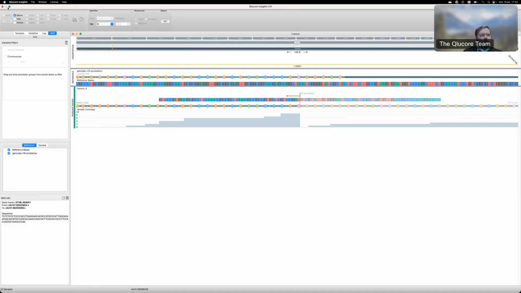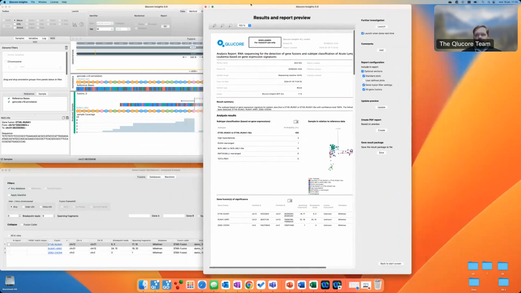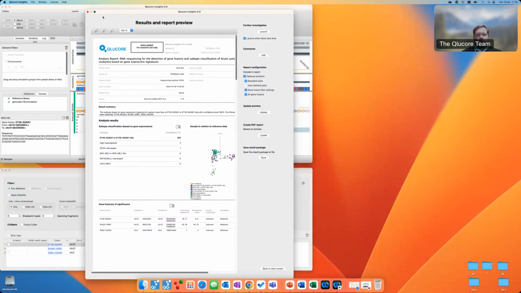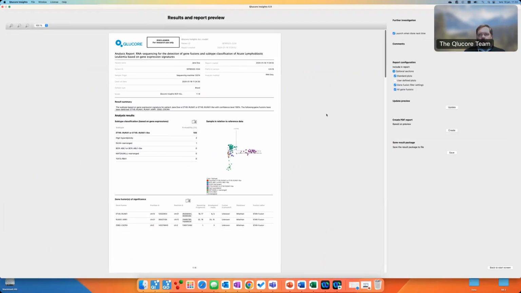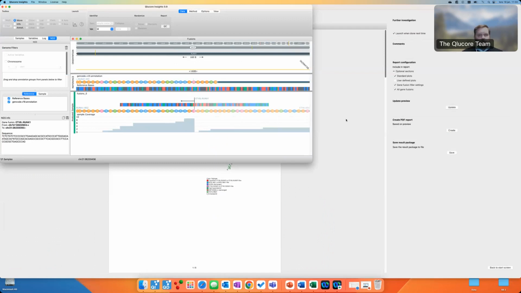Now, when we have had a closer look at the fusions and the classification, we can go to the results window, and everything that we have looked at is in fact already here. And if you update the preview over here, you can also see the changes I made in the PCA plot, for instance, but that is true also for the probability plot.